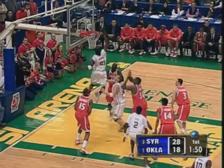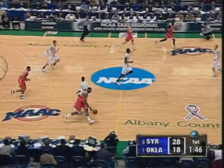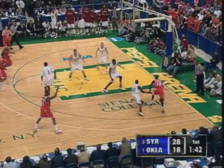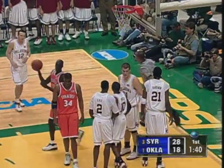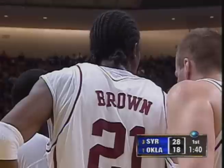Inside Ara. The floater, no. What a great rebound by McNeil. But make no mistake, on this level, the teams are just too good not to have 2 and 3 runs in them. So Oklahoma's just not out of the picture yet. Brett Duaney fouled on the baseline. He'll go to the line.